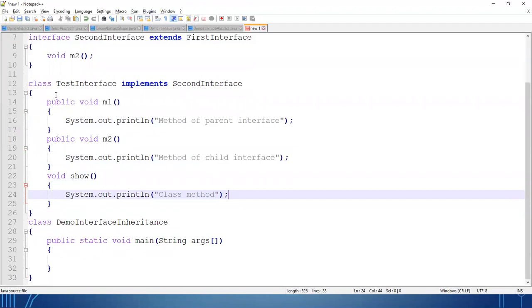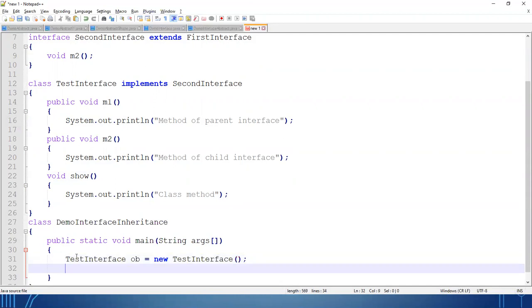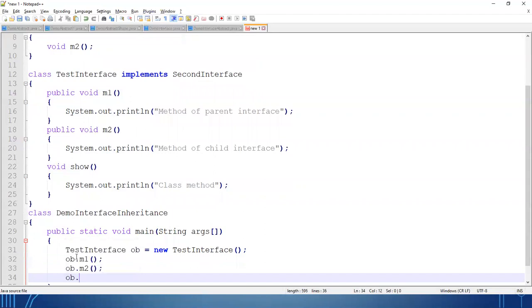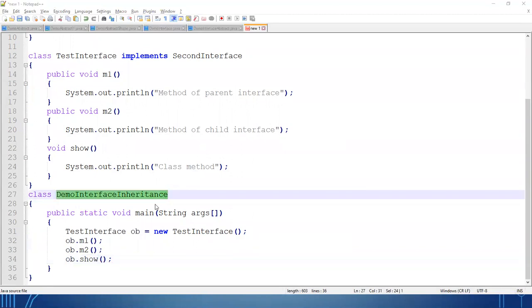Now we'll create the object for the class. Now ob dot m1, ob dot m2, and ob dot the class's own method. Let's save the file.